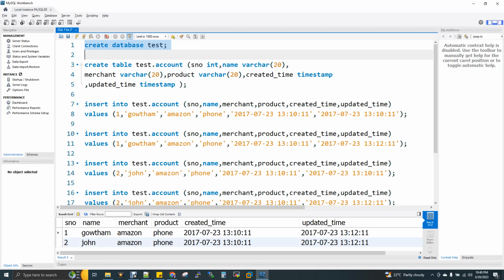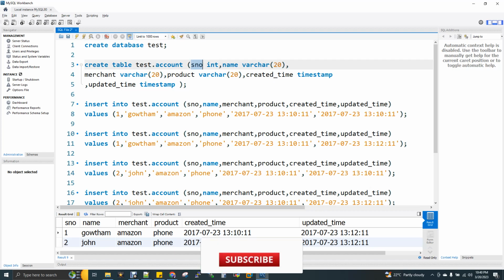So you have different statuses for the same account and the same record. Imagine the serial number here is actually an account number, which has four statuses, right? I have added to the cart, then I'm trying to do the transaction, and then the transaction is getting declined, and the fourth one, I'm retrying the transaction. So the same account number, or I can say the transaction ID, has four different statuses. Now if I have a table which doesn't allow a primary key, obviously this transaction ID will be allowed only once, and that means the transaction will get updated, and at any point of time you will be seeing only one record.